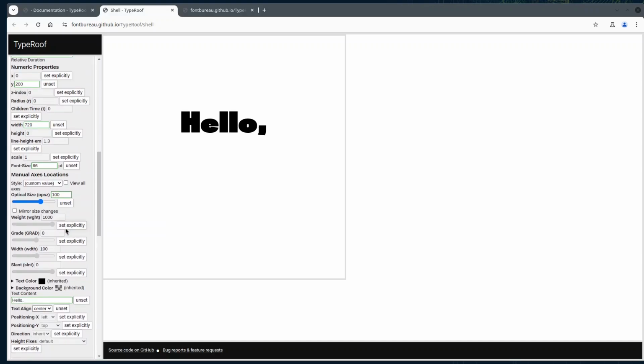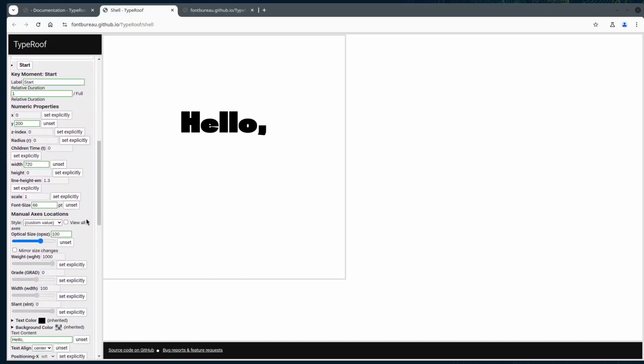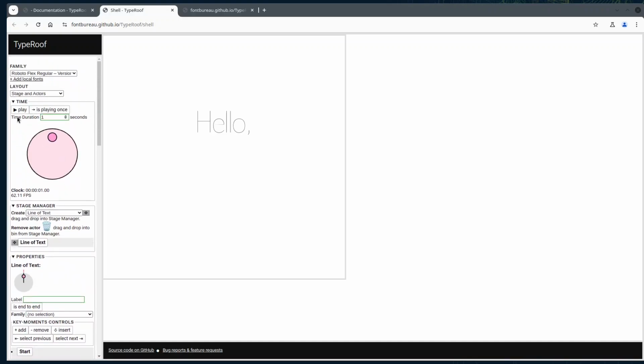We want the hello to become very bold from very light. So I go now to the start key moment, and must set another weight value here, and I animate this to, I move this to the very lightest value. So now when I press play, we have our first little animation.